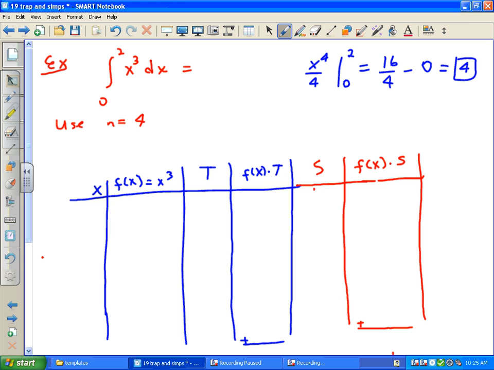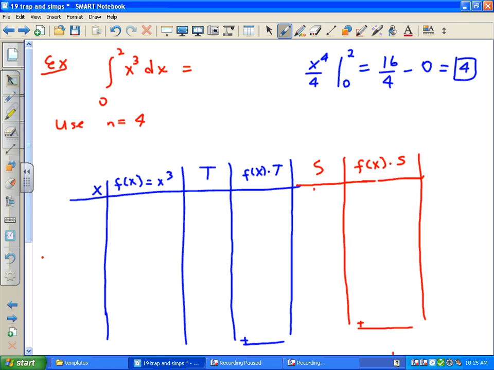So for this question, we have the advantage of knowing the answer in advance. And in a little bit, we're going to apply Simpson's and trapezoid method and see how close it gets to the actual answer. For this question, I want you to use only four rectangles. I hesitate to say rectangles because they're not really rectangles. They're either trapezoids or rectangles with parabolic tails. We're going to use 4 of those entities, whatever they may be, okay?